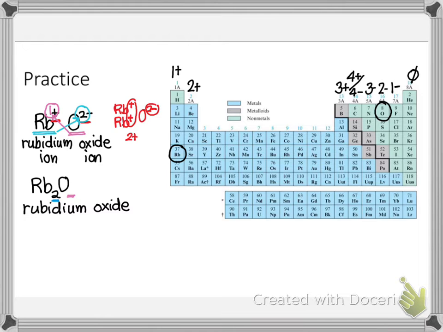So let's try another example. Let's pick calcium, which is a 2+. That would be the calcium ion. And let's pick iodine, which is a halogen. It would be a 1-. And it's not iodine anymore. When it's an ion, we call it iodide. Remember, the nonmetals change their ending to -ide. All right, so you can pause it and try to get the formula if you want. I'm going to show you with the crossover how you could think about it.